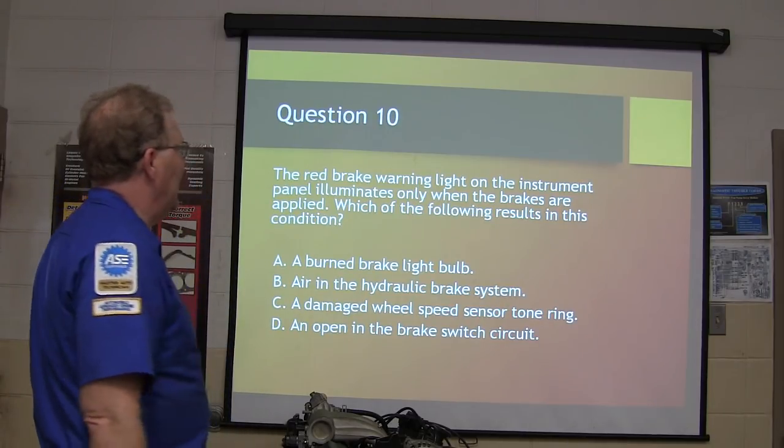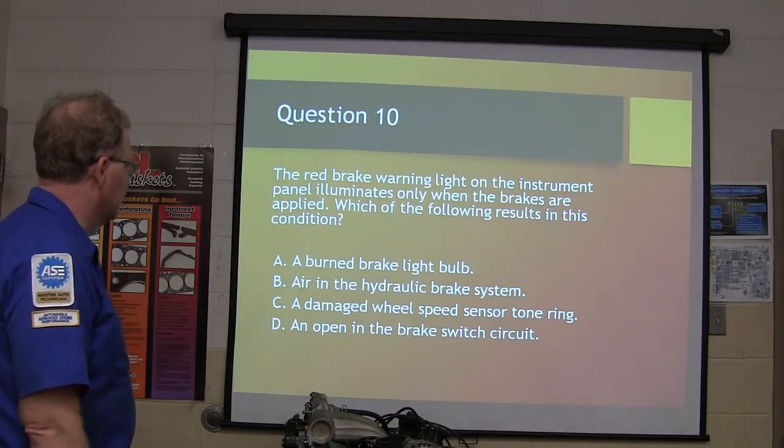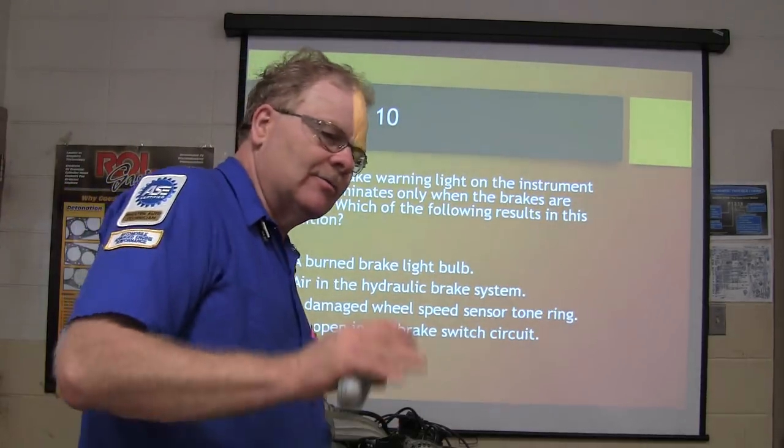The red brake warning light illuminates only when the brakes are applied. Which of the following results in this condition? The only time you see it is when you mash the brake.